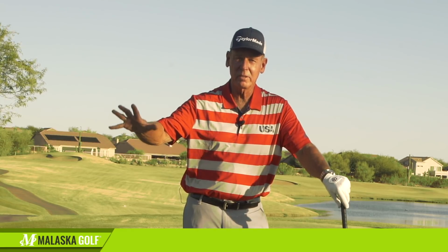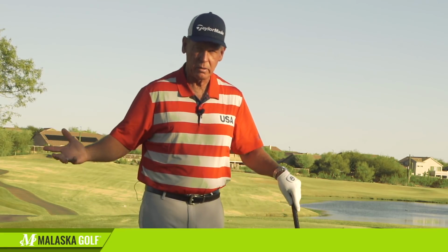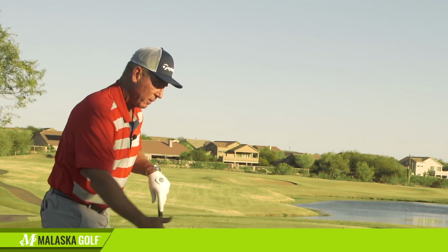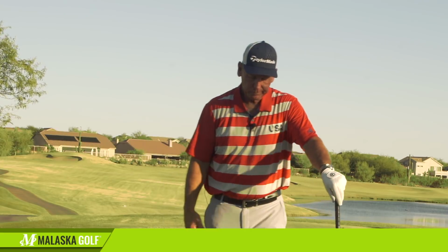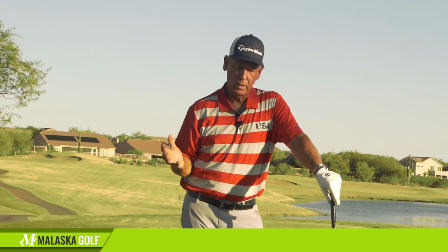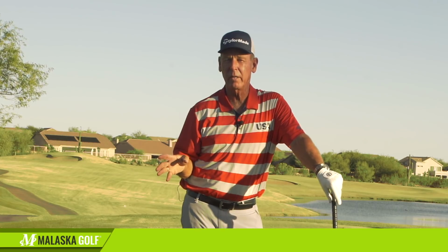Now, all of a sudden, he's having the success he's having, and now you're seeing people going, all right, well, this is okay to do, which is the same groups that said restrict your hips and fire your hips. Now what these people are saying is, let's go up to the top, let your hips turn and your shoulders turn, stay there, come down, hit the ball, then don't put any stress on your lower back. What's interesting about Tiger, he has less X factor, less resistance, more hip turn. His club head speed's about what it was clear back in 2001, 2, and 3. It's a little less, but he's one of the longer hitters on tour.